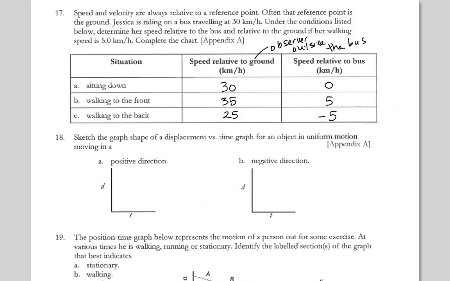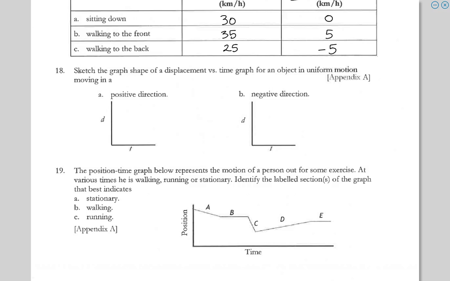Are they asking for velocity and its speed? So the velocity would be negative 5, but the speed would just be 5. I wish this said velocity, but whatever. Technically it should just be 5 for speed, but you're going the opposite direction, so it should be negative. Like, you don't use speed in physics. It's always velocity.